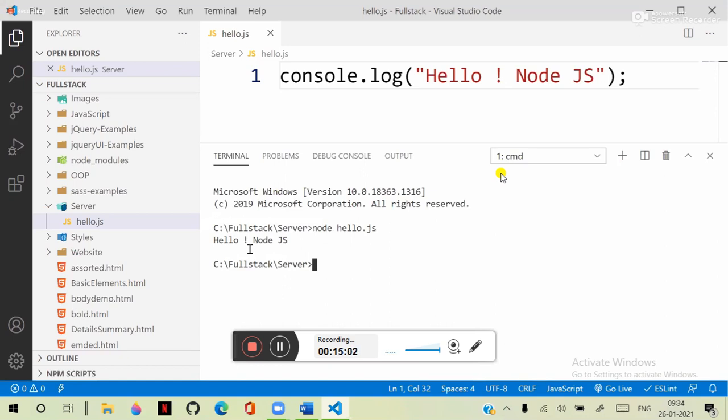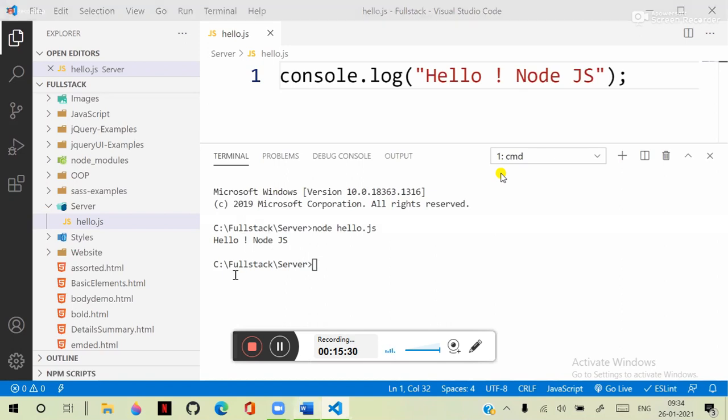But this is not why we are here, right? We are here to use Node.js with complete server side interactions. So we need to learn how to create a server, configure a server, and how the server will manage the request and response. But all the server side programs are written as JavaScript programs and they need to be compiled in this way.